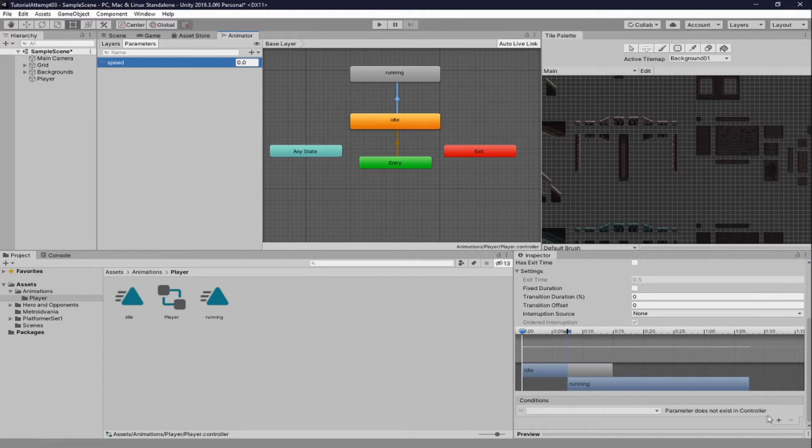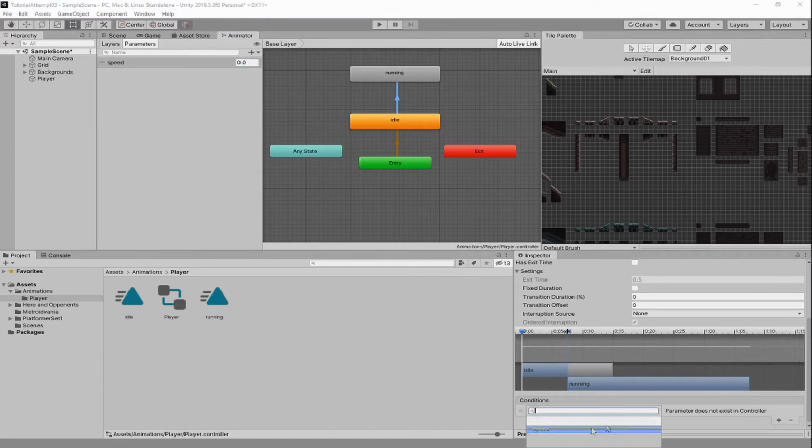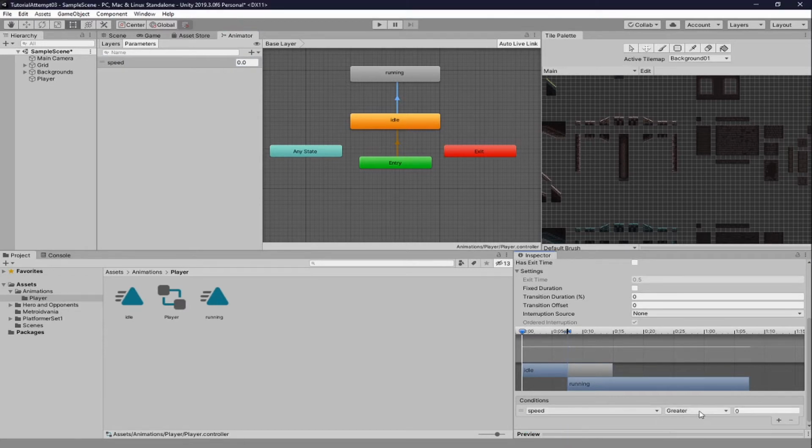So we're going to add speed. Okay. Now, we're going to jump back down to here, and we're going to click this drop down, and we're going to select speed. So greater than 0, we want the animation to start pretty quickly if he starts moving. If you tap the button that you use for movement, so A or D in my case, you don't want him to be idling but also moving at the same time. So we need this to be pretty sensitive. So I'm going to set this to 0.01. I'm going to add another 0. 0.001. And that should do it.